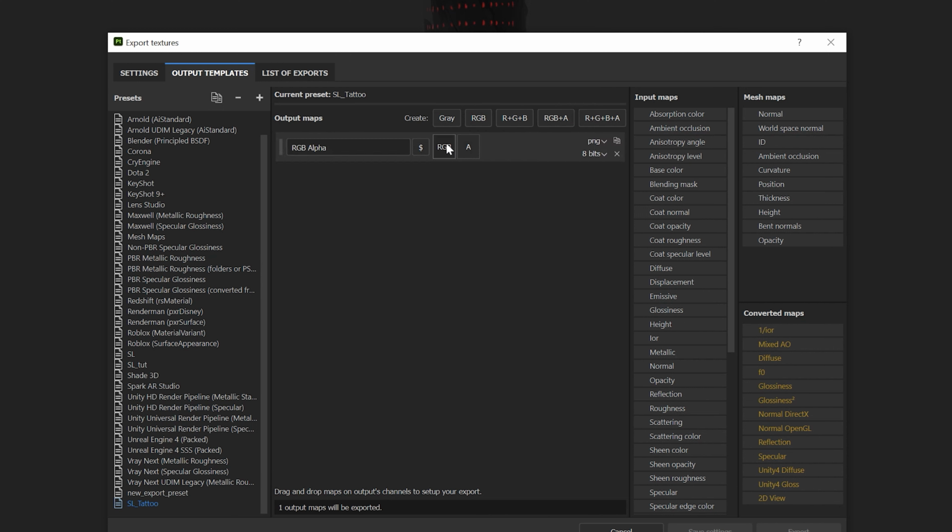So you click on that, and now you're gonna have to select what you need to export for that. So the first thing you need to use is the 2D view. So you put that on the RGB channel, and then you need the opacity. So I'm just gonna grab and put the opacity right there from a gray channel. There we go. And now you're gonna put a naming convention. So you use the mesh underscore, and then we're gonna use the UDM so we know what's going on. All right. So now our template is ready.